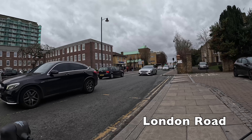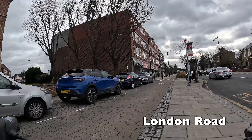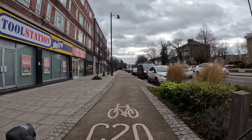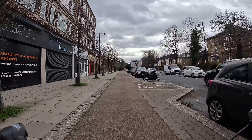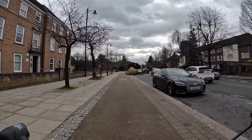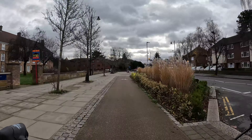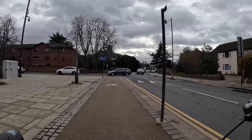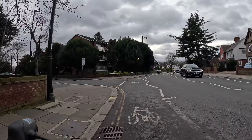We're starting on London Road on the edge of Enfield Town Centre and we're going to head straight south down Cycleway 20. The first section of our route today is entirely on protected cycle lanes running down a main road. Later on we'll turn off down some quiet back streets which will get us into central Tottenham without having to deal with any traffic at all.